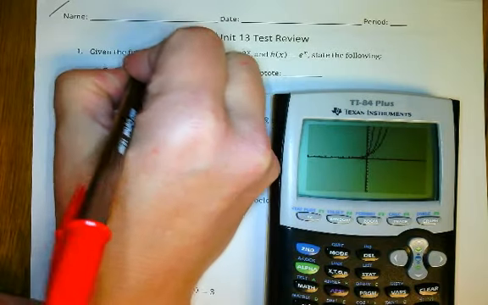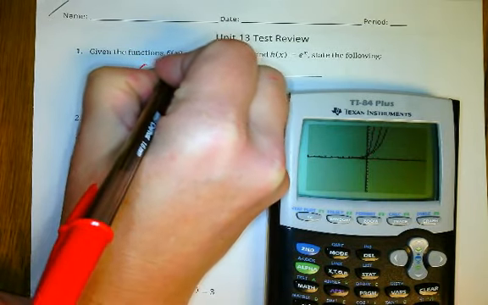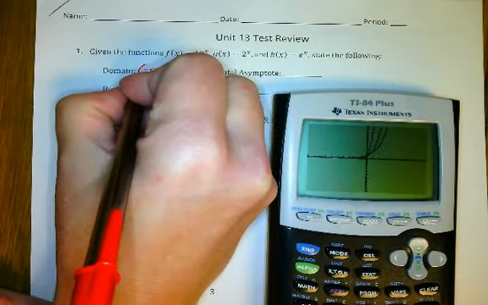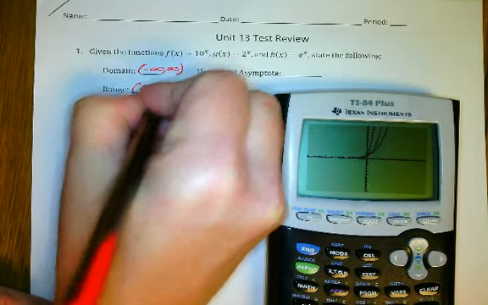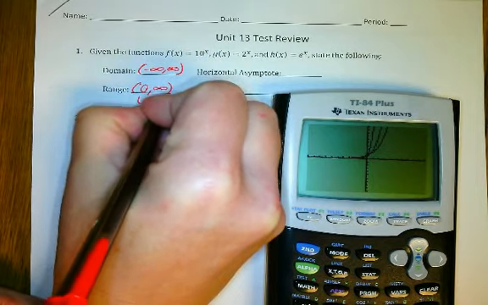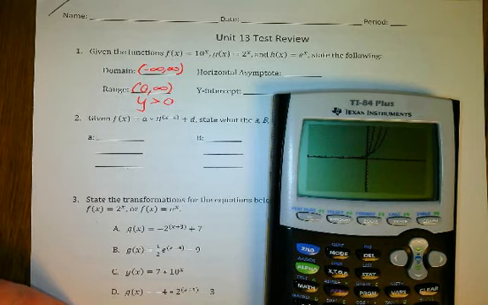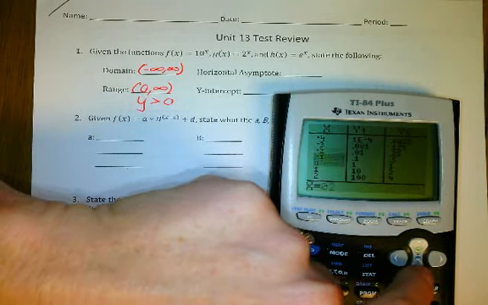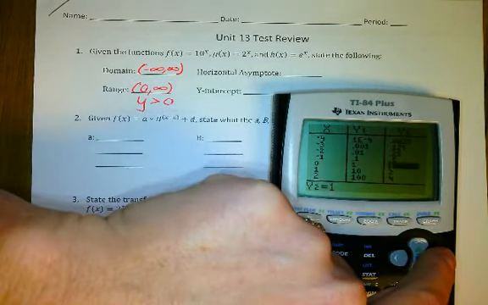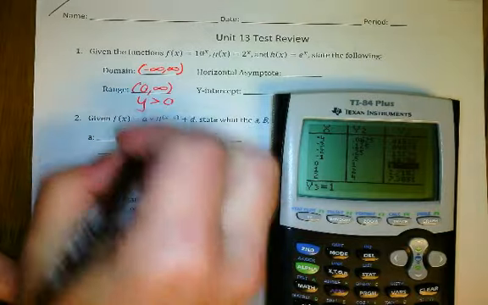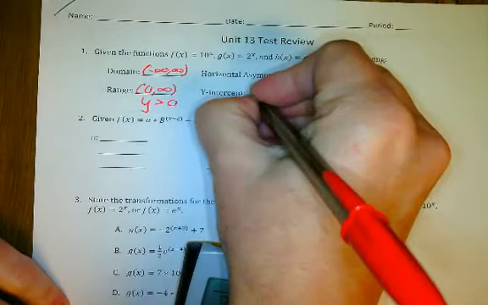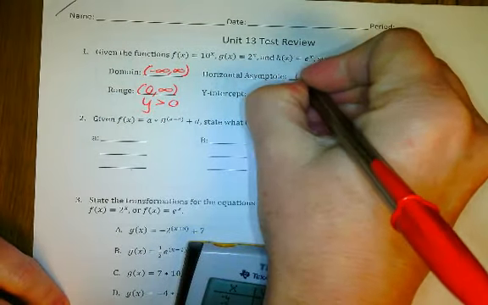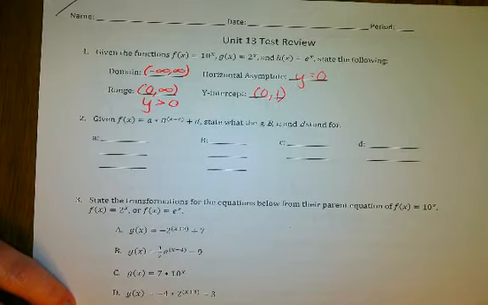So all of them, their domain will go from left to right, so negative infinity to infinity. Your range, you'll notice it doesn't go below the x-axis, so that's going to be from 0 to infinity, or you can say y is greater than 0. The y-intercept is all at 1, and if you look at your table, you'll be able to see that 0, 1 right there. So they all have a y-intercept of 0, 1. And because their range is restricted at 0, the horizontal asymptote will be y equals 0.